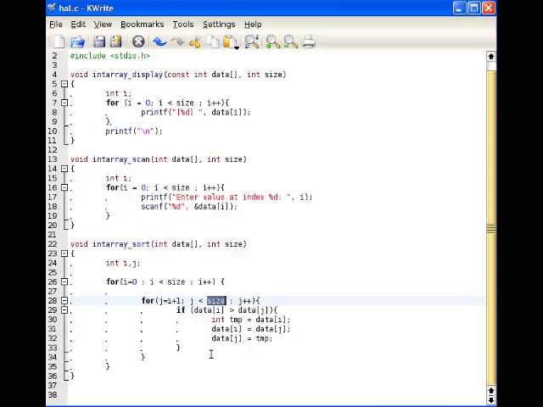Try to think about this value here. Should we use size? Should we use size minus 1? And what is the difference in practice, pragmatically? So you try to work on this one and post any question you have on the forum, and we are pretty much done with the code. The next step will be to try to actually test it more exhaustively to make sure it is working appropriately.